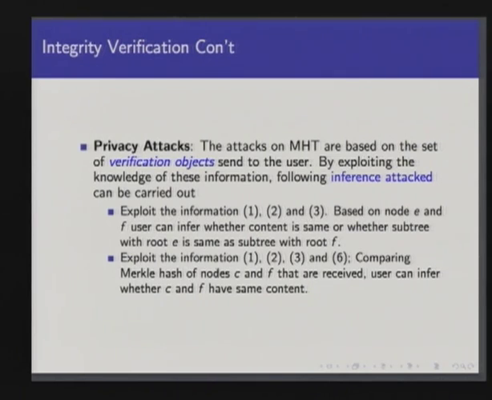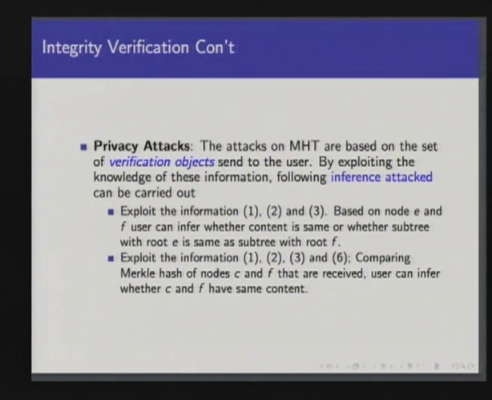The third-party server computes a set of verification objects, or some kind of verification information, which is also sent along with the query result to the user, so that the user can use both the returned results and the verification object to verify the integrity of data. In the case of the Merkle hash technique, I will not go into detail. There are some privacy breaches: once a user receives his subquery result, he can execute some privacy attacks.